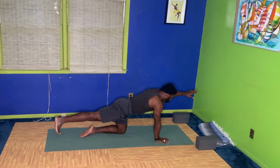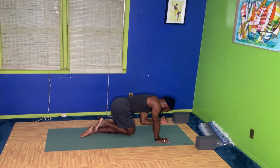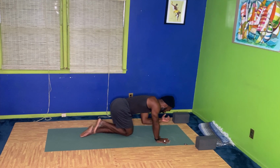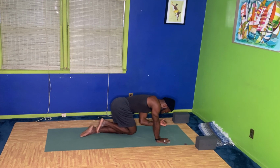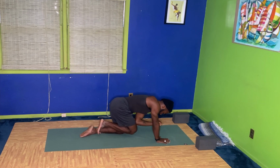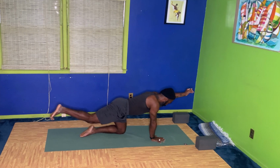Inhale, lift a little higher. Exhale, elbow to knee. Inhale to lengthen. Elbow to knee. 3 more times. Lengthen out. Elbow to knee. Lengthen out. Elbow to knee. Last time. Lengthening out. Elbow to knee.